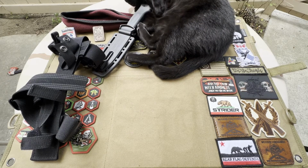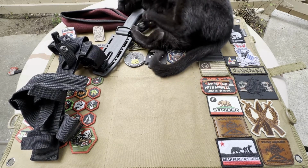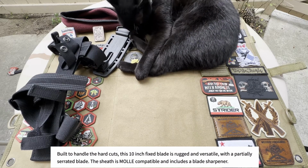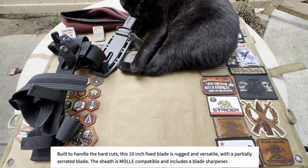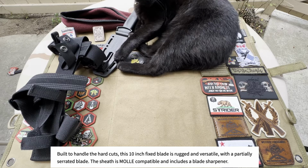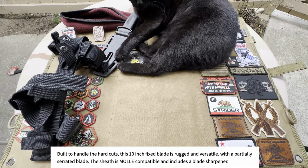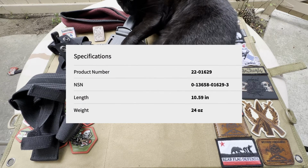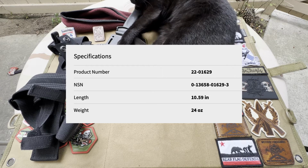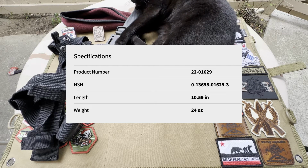So, on to what we want to learn. Built to handle the hard cuts, this 10-inch fixed blade is rugged and versatile. With the partially serrated blade, the sheath is MOLLE compatible and includes a blade sharpener. Now, the specifications: product number is 22-0169. For those who want to know, this has an NSN number. Now, what does that mean? Well, that means if you have a friend in a supply room, they could plug that number in and order you one of these knives.